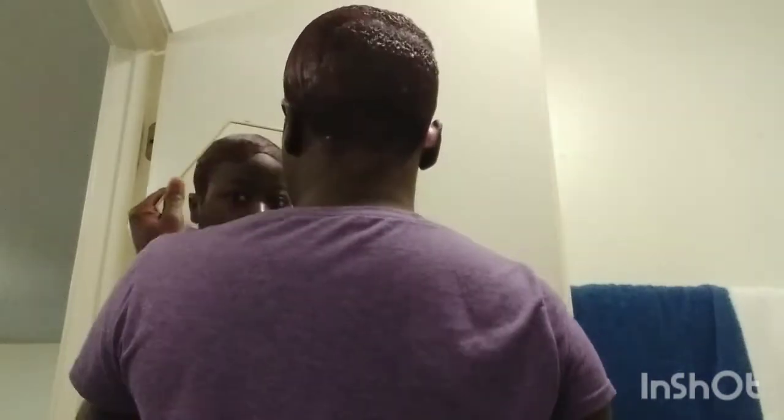I also cut my own hair into a pixie. I always cut my own hair when I want to go short. So it's not perfect like a stylist would make it perfect, but it is nice. It still works.